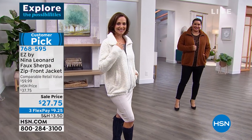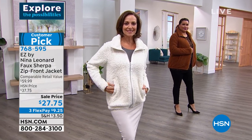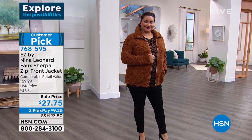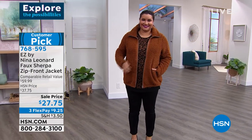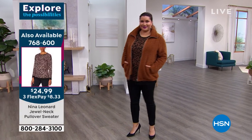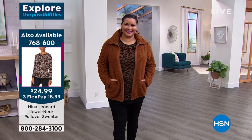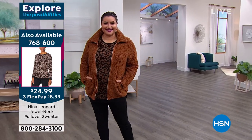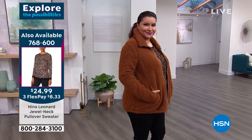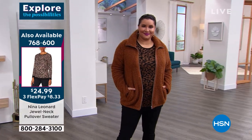This is so great for a girl that's in college. It's fabulous for a gal in high school, but it's great for a grandma. This is so incredibly ageless. Everybody needs one. It's all the rage this year. And then I love the colors. I think the colors are just terrific. They work with the Nina Leonard range. Thanks for showing the sweater, because that's exactly the way that I match it up. It comes in so many colors, and it works definitely back to this jacket and also the cardigan that I'm wearing. So the whole range works together. You can mix and match and get so many great looks.